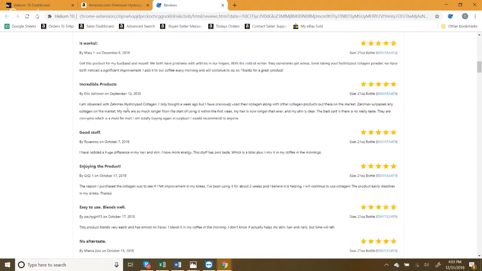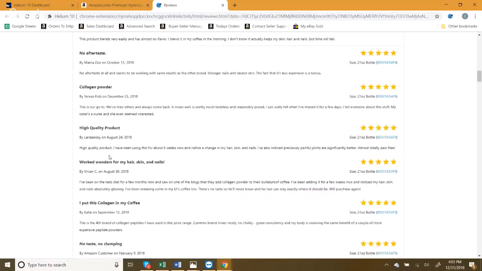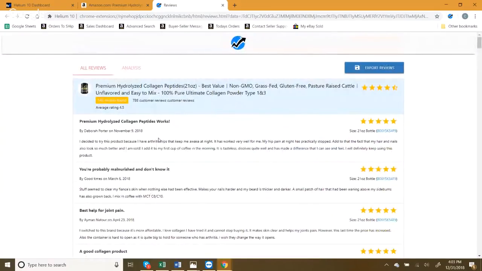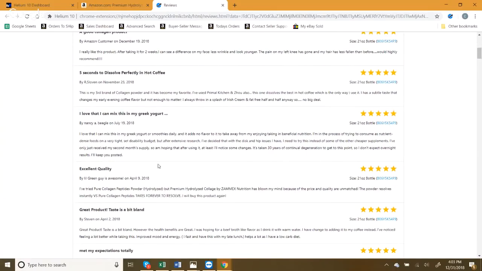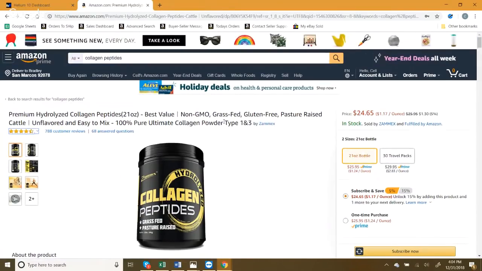Dissolves well, that's interesting. Enjoying the product. Blends well, no aftertaste. Works great for my hair, skin, and nails. So right off the bat, I would be like, wow, everybody loves how this dissolves well. It's a powder, so that's kind of important, you would think. Or no aftertaste. So right there, I've got to make sure when I'm manufacturing my product, hey, factory, manufacturer, make sure that when you stir this up, it dissolves well, because that's important to people in this niche, right? All right, so those two things, if you're an experienced Amazon seller, there's nothing earth-shattering there that really changes up the game.